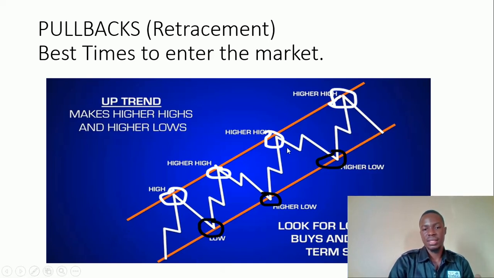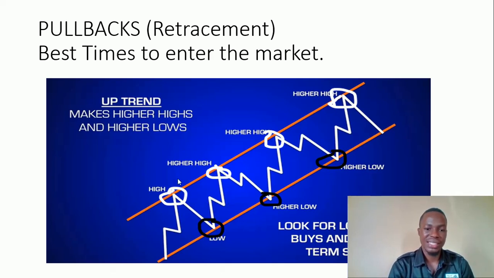So this is an uptrend market. For instance, the market is constantly making a higher high and higher low, and say this is Bitcoin that is trading and the call was made at $10,800. Bitcoin is currently at $12,000 and you're like, wow, I missed the opportunity. You are supposed to wait for a retracement. So what is a retracement?